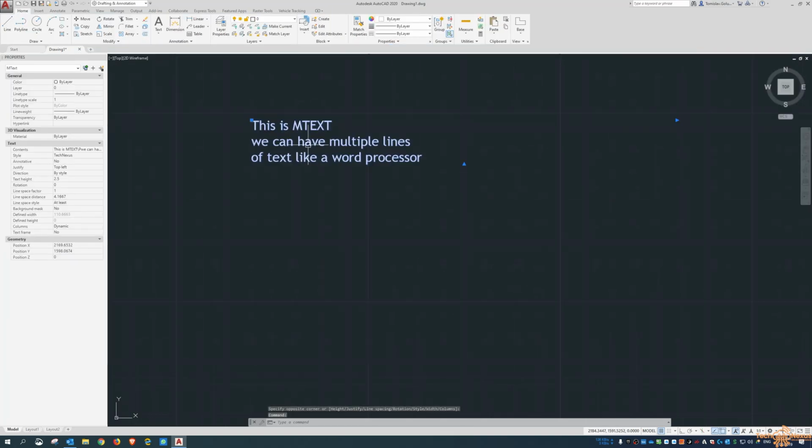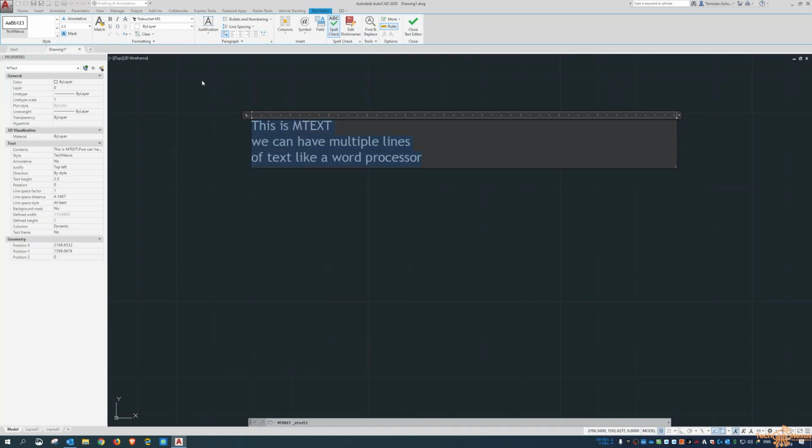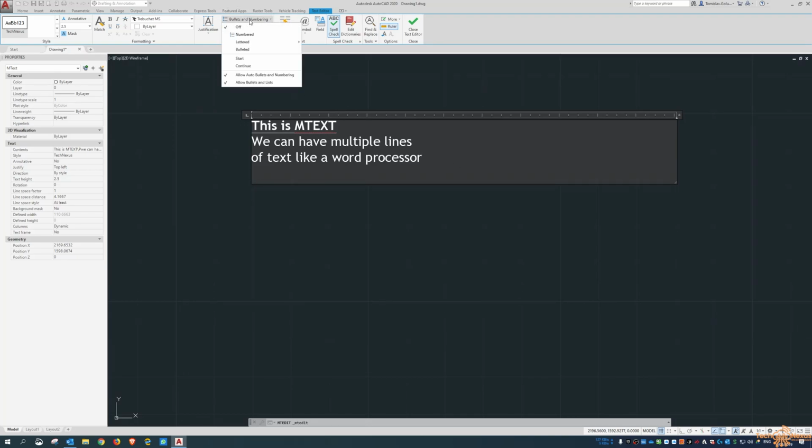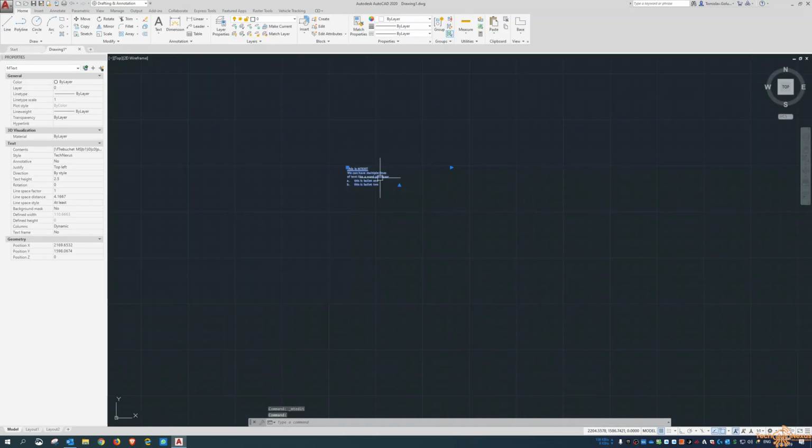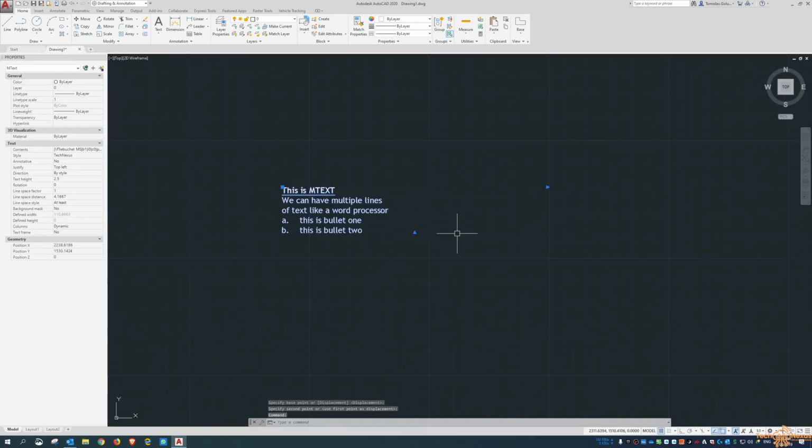Okay, and now that it's in there, if I double click it and go inside it, the ribbon changes, so we can do different things in here. So I can make the first line bold, underlined, and then we can capitalize this. I can have different columns. I can have bullets and numbering. So if I wanted to do some bullets, I can come in here and do, okay, so this is bullet 1, this is bullet 2. So you can see, again, like a word processor, we've got a whole bunch of different options in here. And if I wanted to move stuff around, then it's one piece of text all joined together.